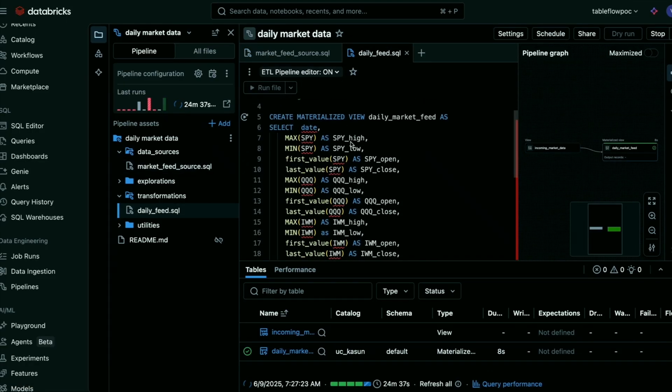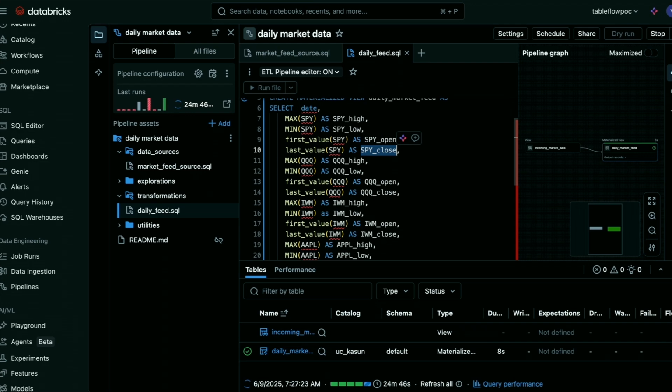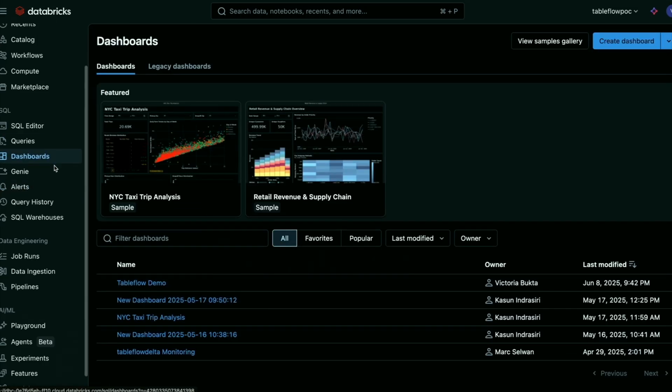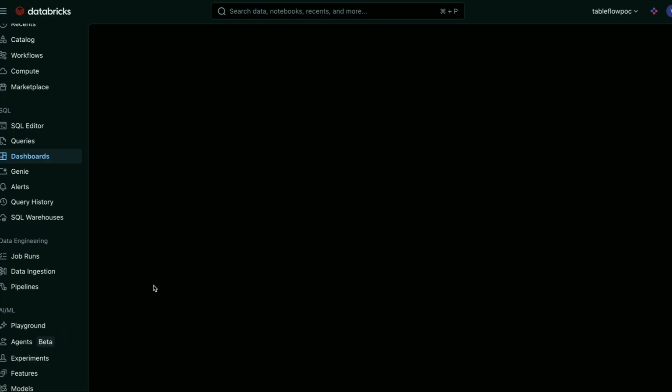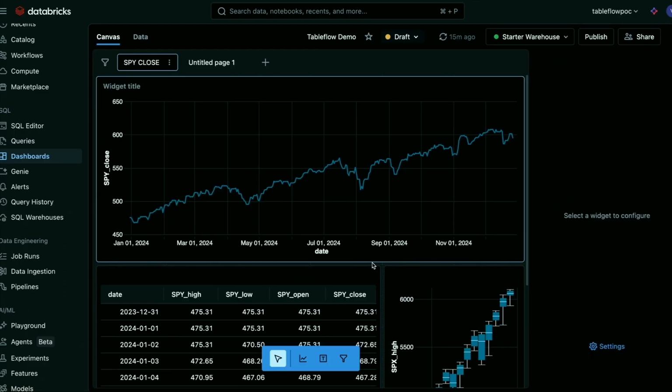And I'm going to produce this view that I'm then able to query. So now I'm going to write this pipeline that's going to transform some of the data. And what my transformation pipeline is going to do is figure out the daily high, the daily low, the open and close values for my data for each of those ticker values that I'm interested in. And then we're going to build a dashboard. So with that pipeline running, we're able to have dashboards that are able to view the data from our transformations.